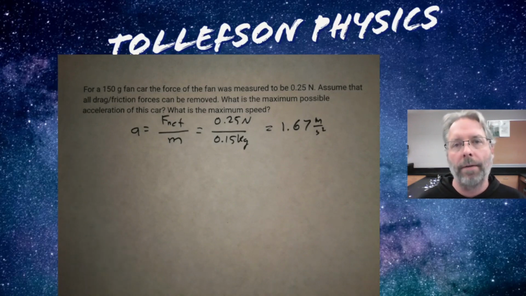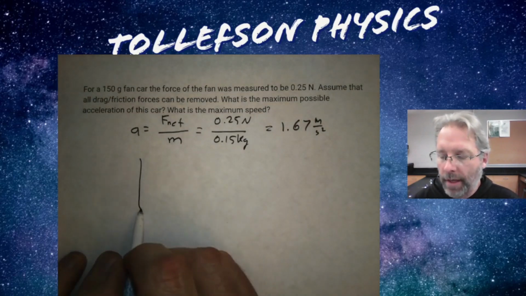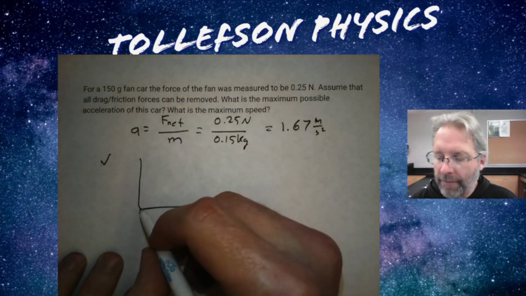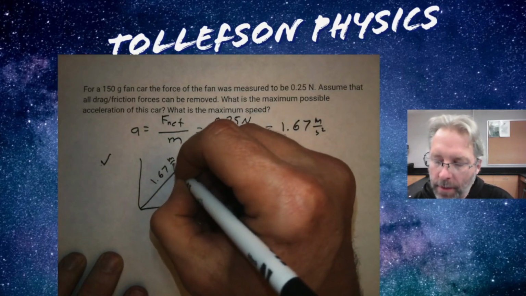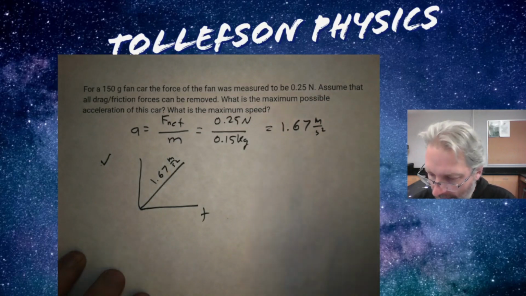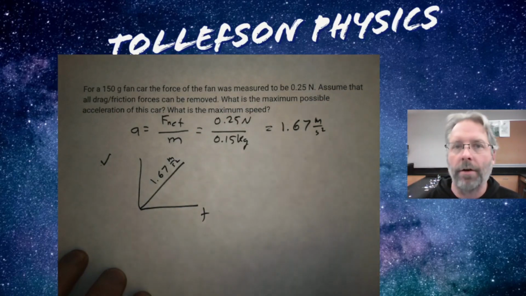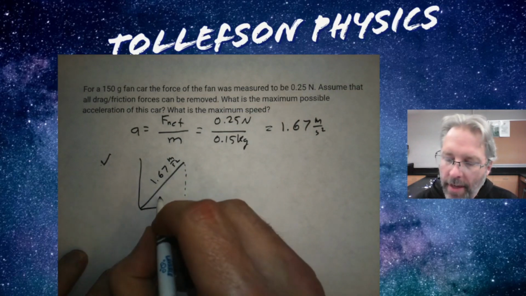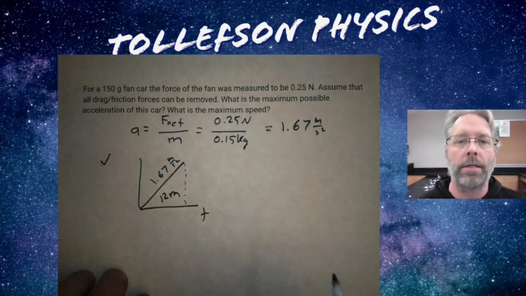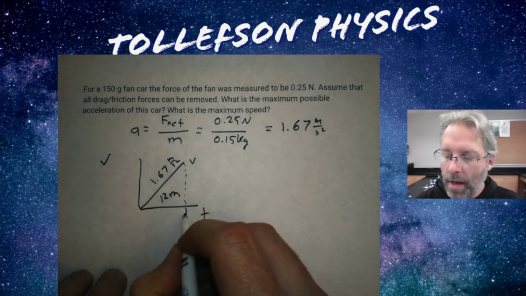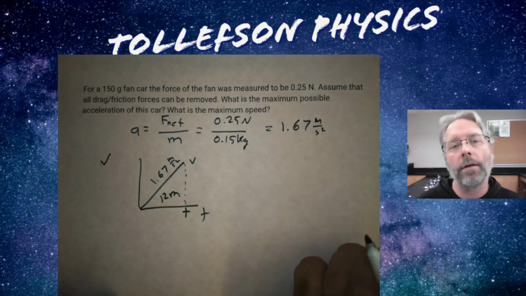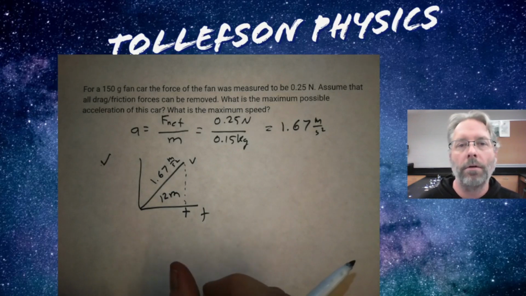But then I asked another question. I'm like, well, then how fast could this car actually go? And that just brings us back to a velocity time graph, right? Velocity time graph speeding up. The slope of this line is 1.67 meters per second squared. And then one thing this doesn't say, it was on the other slide. How far did it go on the other slide? It went 12 meters. So let's use that as our distance. And so we want to predict how fast that is. What's that speed? Along the way, we will discover how long it took to get there too, right? What would the stopwatch read when you do that?